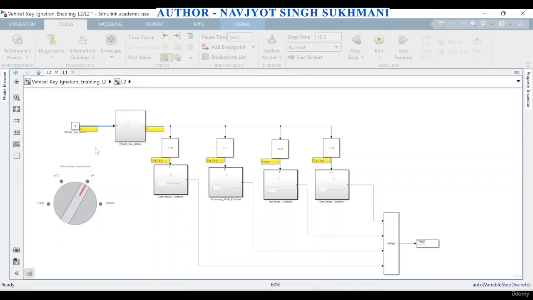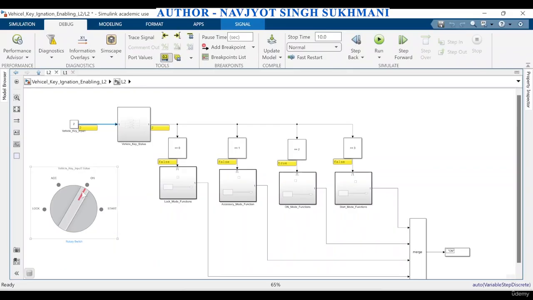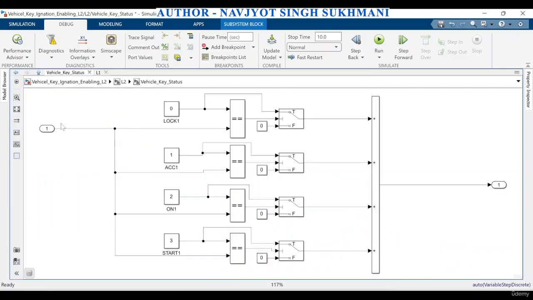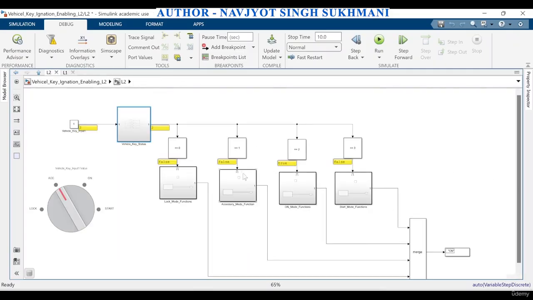Now if I simulate, you can see how it will work. I have given an input of 2. If I change this input to 1 now and simulate, I'll show you how it will work. First, just look at this logic. When I gave an input of 2, I am getting an output of 2 according to this logic, where this relational operator will become true. This switch will become 2, and that 2 state will be on here. After that, it compares that 2 with this relational operator.